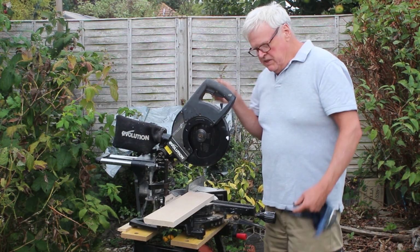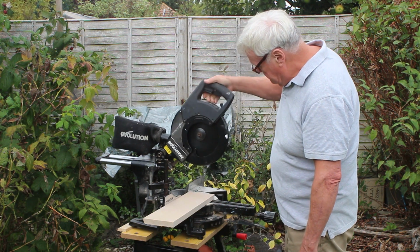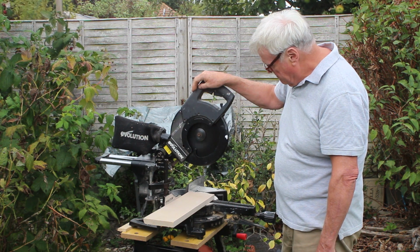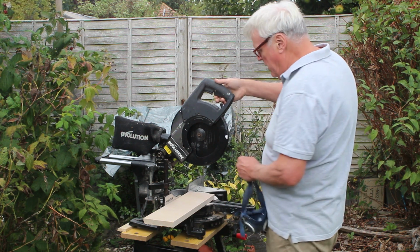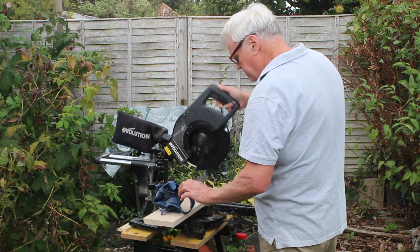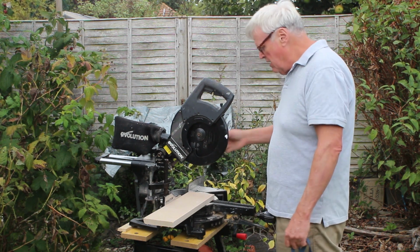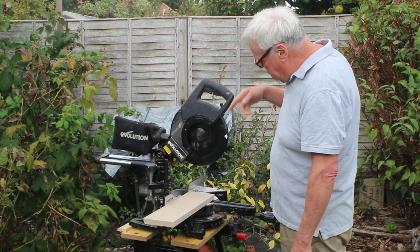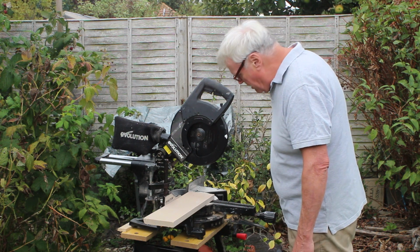So that's the blade fitted. It's a surprisingly quick process to change the blade. There's just a spring clip under here and you take the lever off. There's like a lever that controls this, and move that around, get out of the way, take this off with an Allen key, slip it on.